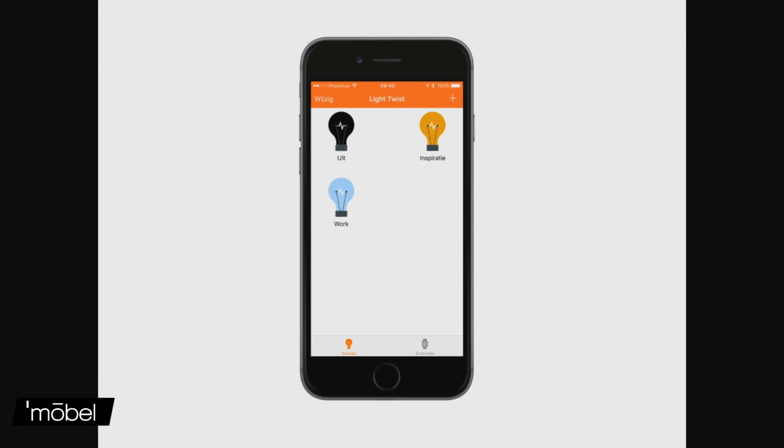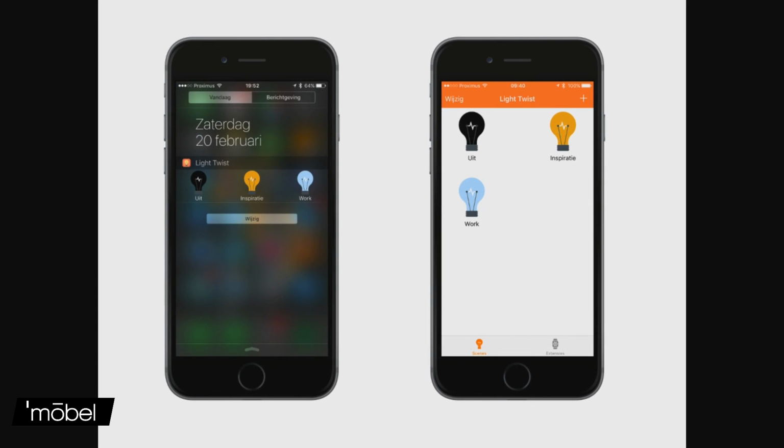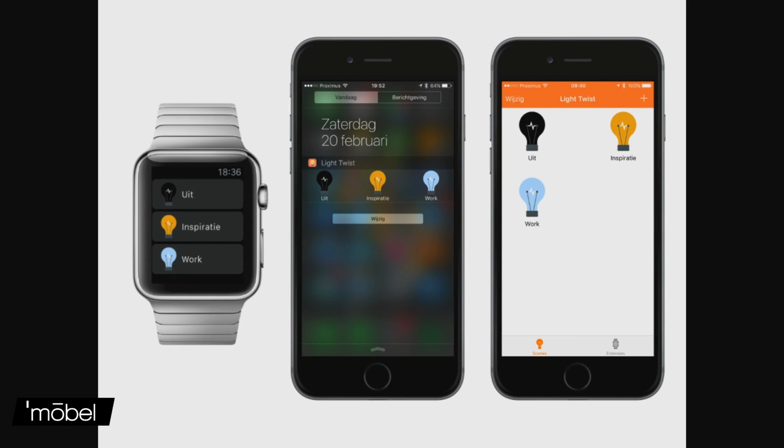So you have an app. You make a Today extension. You share code with a framework. You share data in a share extension, and later on, you're gonna make an Apple Watch app. You can see that the views and the data are almost exactly the same. So you want to share code and data between the three targets. How do you do that?